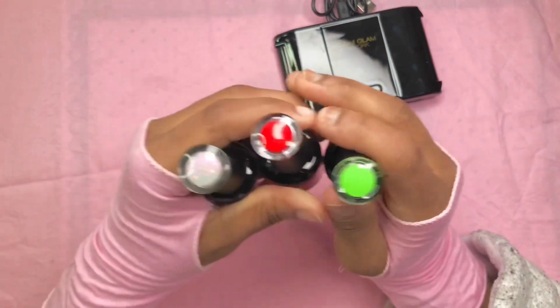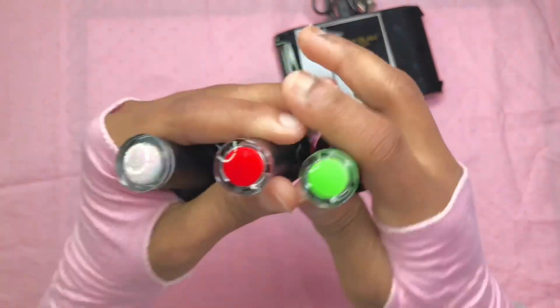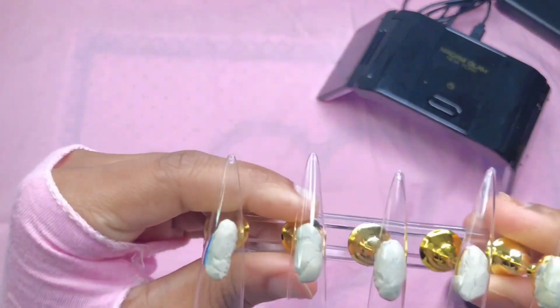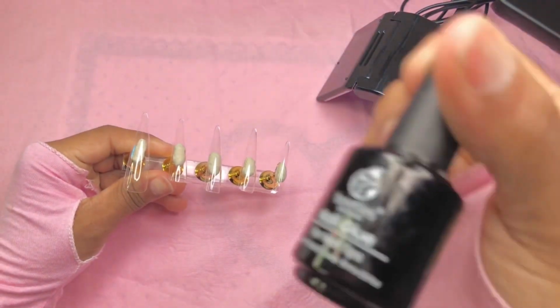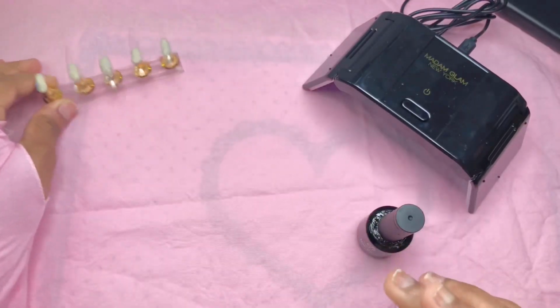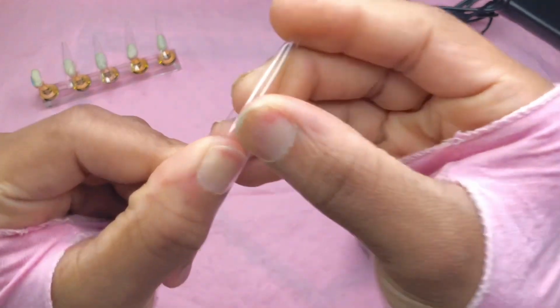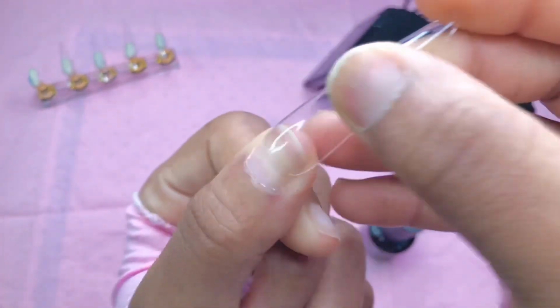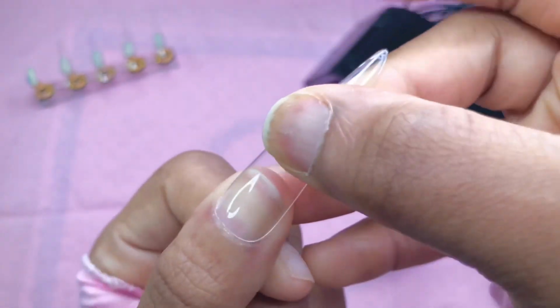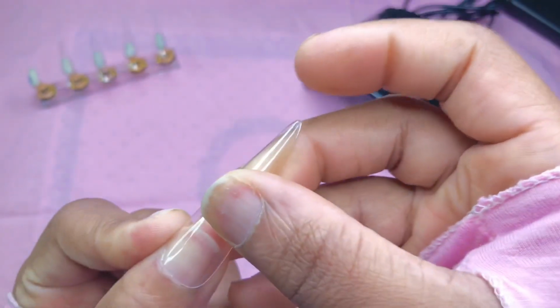So anyways, I didn't do anything special. I just painted my nails, but I went for an ombre. I used a green and the red one on different fingers, and then I went with a kind of ombre but with the shimmery. I don't think I can talk too much in this video because it's a painting job, so I just want to show you.